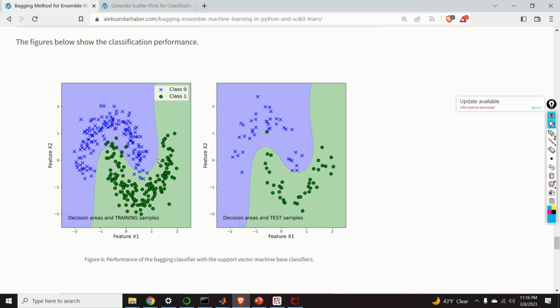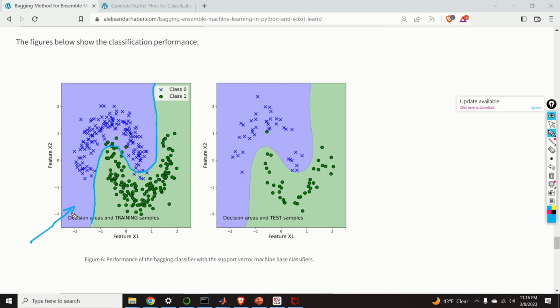The left panel corresponds to the training samples. We can see very nice decision regions. The decision regions, in the case of support vector machines, are distinguished by a smooth line, and we can see that, in a very good manner, our classifier is able to separate data that's not linearly separable.